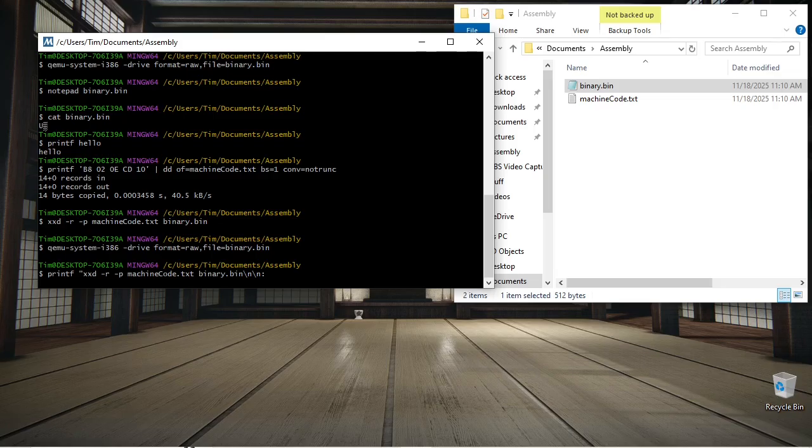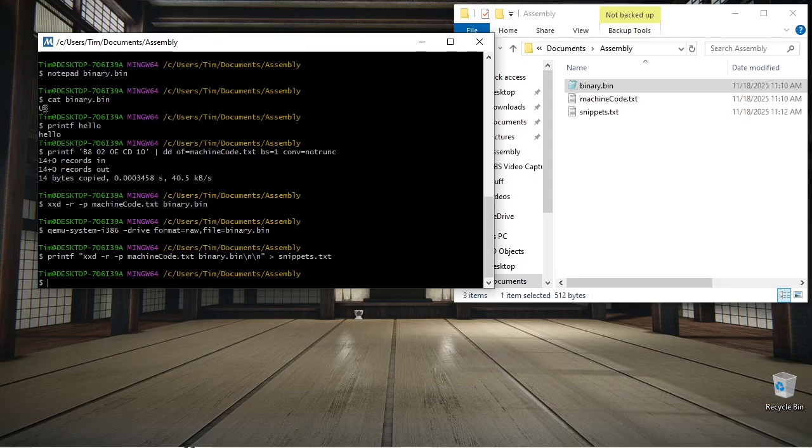If I just ran that, it would just print that to the screen at the moment, but instead you could take that and create a new file called snippets, and if the file doesn't exist already, it will create it. Like that. And then that pops up over there.